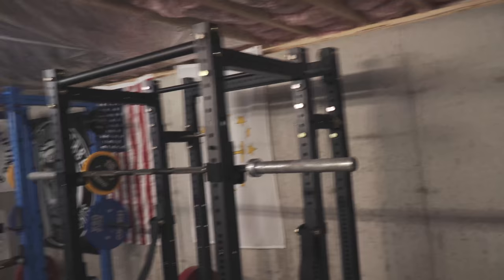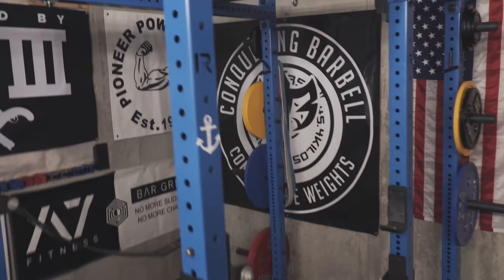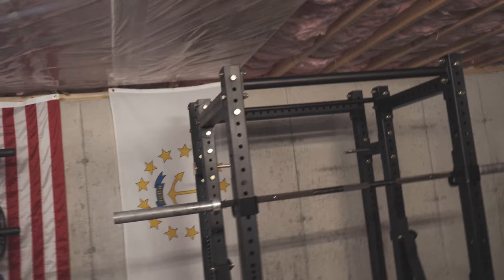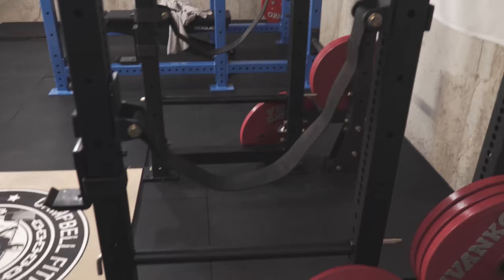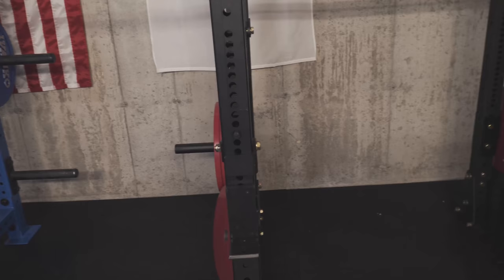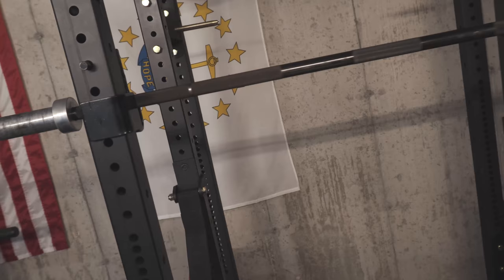I'm going to save a lot of this for the actual review, but I want to show you right here some inconsistencies. They sent me this X3 — this is the short rack, so it will fit in my basement ceiling. This is about 80 inches tall, my ceiling is roughly about 92 inches. Compare that to my Rogue RML 690C, which I had to have cut — that's about 86 inches, just a little bit more clearance than this shorty rack. When I get in there to squat, I barely fit in it. And those monolith attachments they sent — I wasn't actually able to use them on my squat setup because it would put the bar more towards the middle of the rack. Look at these safety straps — they're very droopy and saggy, and you want them to be a little bit taut. As many of you noted, this is actually their 30-inch version for their bigger racks. I don't know why they would send me this for the 24-inch depth rack that I have.